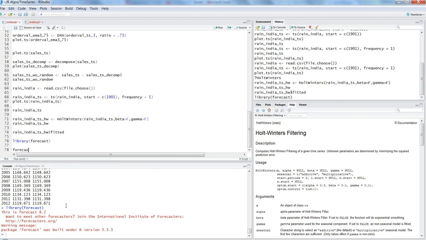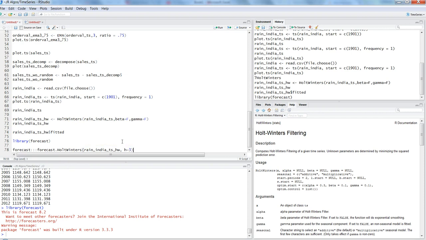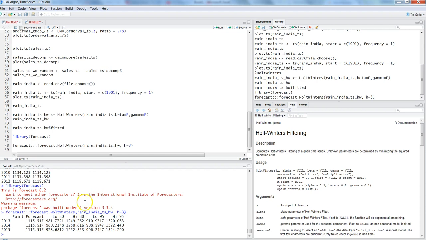So we'll use forecast, and within forecast.HoltWinters we will provide this rain_India_TS_HW, the one where we used the HoltWinters method over here, and h is equal to, let's say, 3. Control enter.